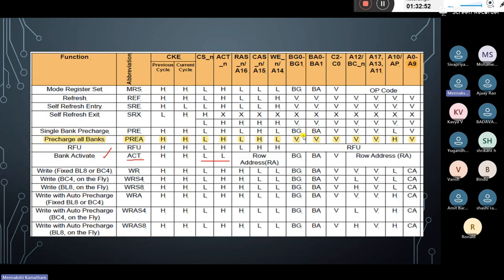And meanwhile, I will explain this self refresh entry, self refresh exit. A refresh is nothing but after reaching a particular threshold voltage, refresh command should occur. And coming to self refresh entry, self refresh exit, and this is a power down entry, power down exit. All these come under boot up process.